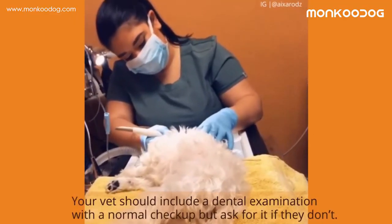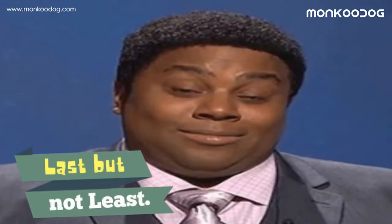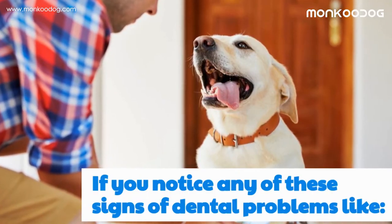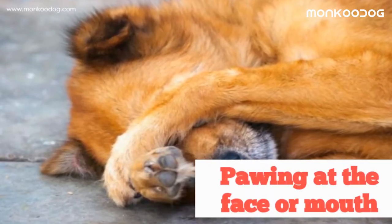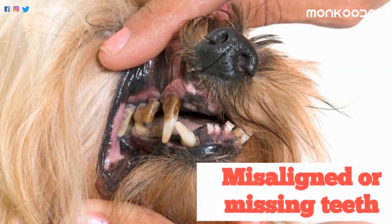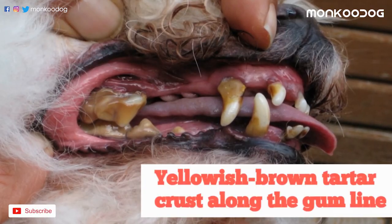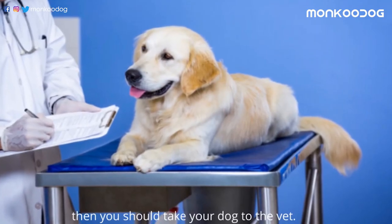Your vet should include a dental examination with a normal checkup, but ask for it if they don't. Last but not least, whether you brush their teeth or not, you should have a look inside their mouth every week or so. If you notice any signs of dental problems, like bad breath, change in eating or chewing habits, pawing at the face or mouth, depression, excessive drooling, misaligned or missing teeth, discolored, broken or crooked teeth, red, swollen, painful or bleeding gums, yellowish-brown tartar crust along the gum line, or bumps or growth within the mouth, then you should take your dog to the vet.